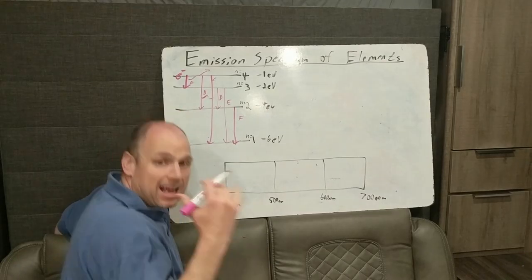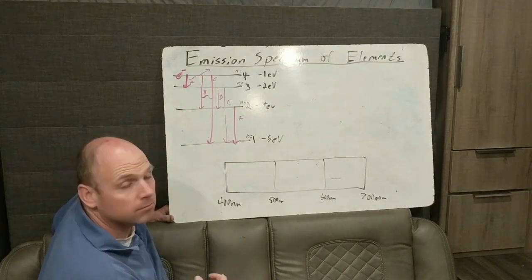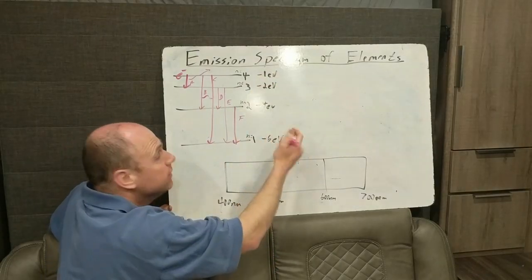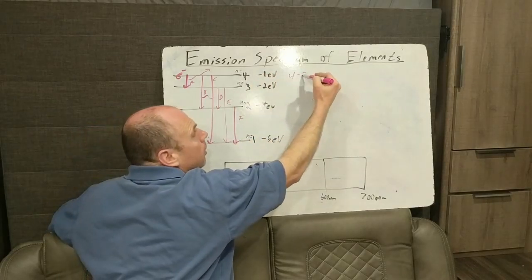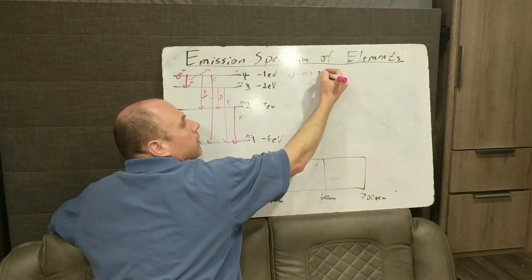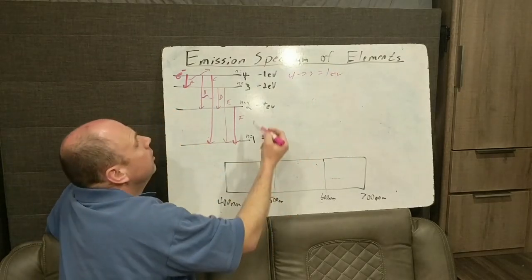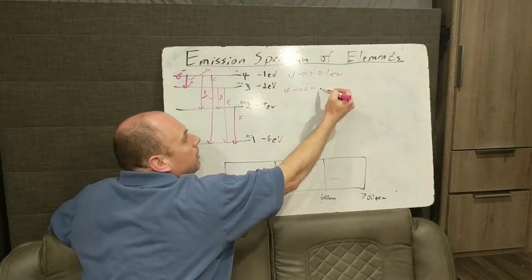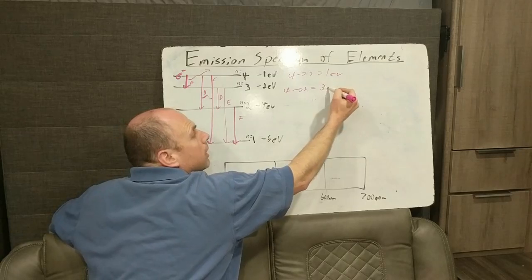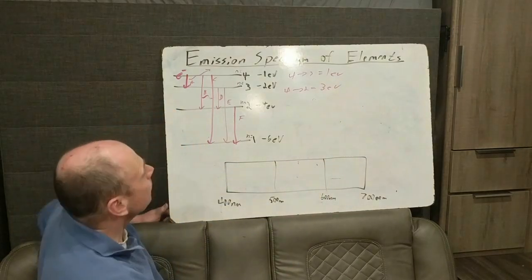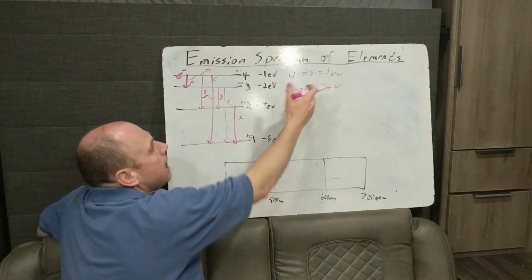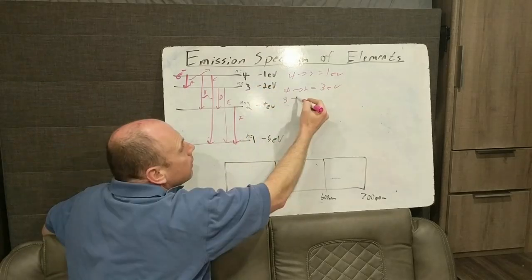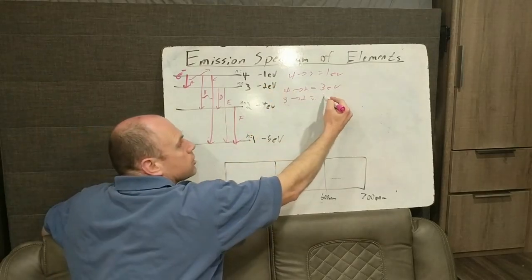Now, a couple things I could ask you to do with these. First is determine the energy of each drop. Well, since I've given you the energies, the drop from 4 to 3 is equal to 1 electron volt. The drop from 4 to 2 would be equal to 3 electron volts. Everybody see what I'm doing there? So if I want to know the different energy drops that exist there, I can do that. What about from 3 down to 2? 3 to 2 is 2 electron volts.